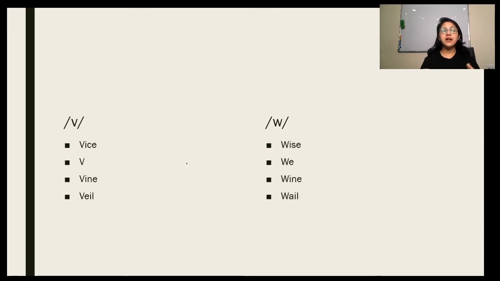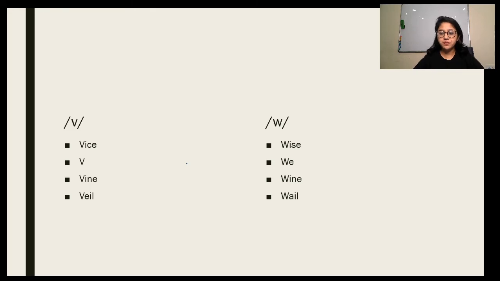Now let's move on and have a look at the next sound. The reason why I put the w sound again for you is to show you the difference between the v and w. Now look at my lips. W and w. Where, where. Vice, that means a bad thing. Wise. So we've got vice, wise. You can see in V, my lower lip goes down, and in W, my lips go sideways.